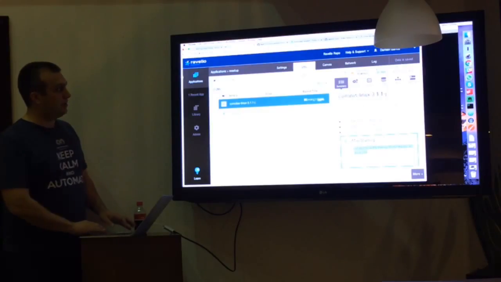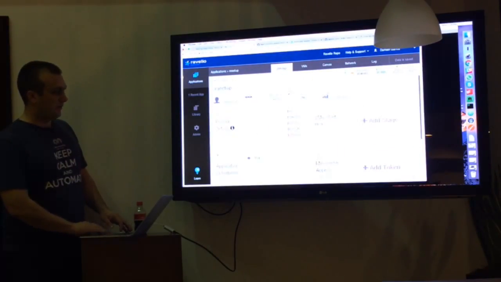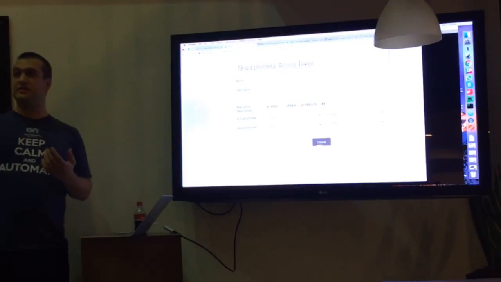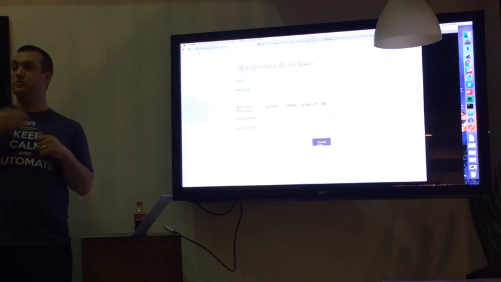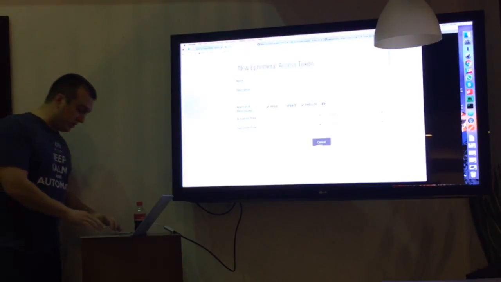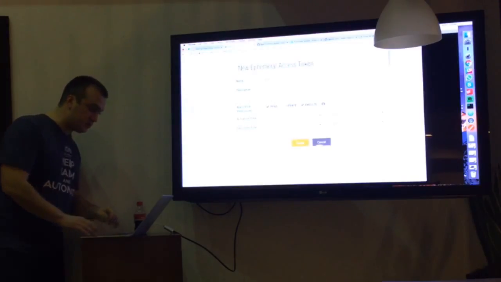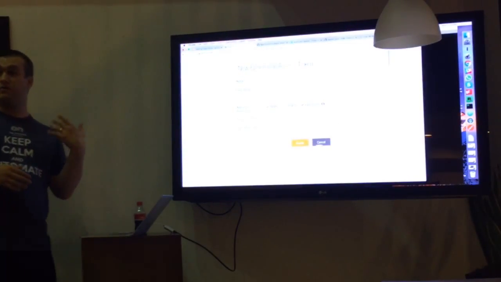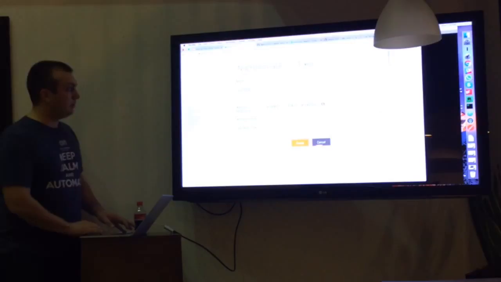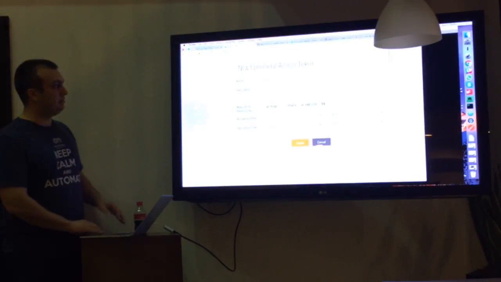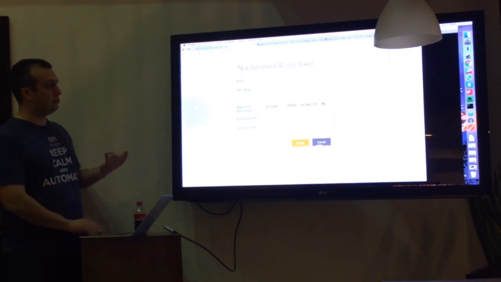What's really interesting as well is they have this notion of token. So I can create a token to delegate access to this topology to somebody. For example, if I want to give access to Kirk to this topology for 2 days, I will create a token and say Kirk can see the topology, can execute the topology, and this token expires on Thursday.